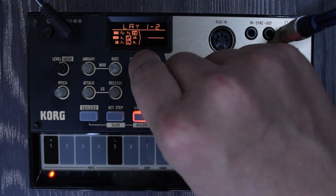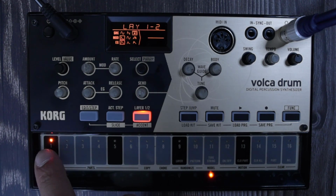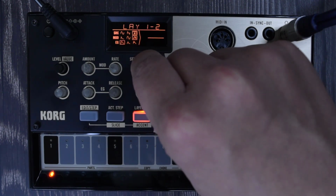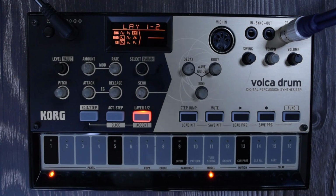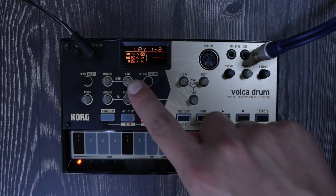Same thing. If I keep moving on, we are going to go to the next noise, which is the noise with fewer high frequencies, right? So if I keep moving on, at some point we are going to get to the last source, which is going to be the noise band pass. If I play it, it sounds like that. So this is how it works. Since each source generates a different sound, changing the sound source will radically change what you're doing. Now, since we understand the fundamental, which is the source, like the main tone, we need to talk about the mod and the EG.